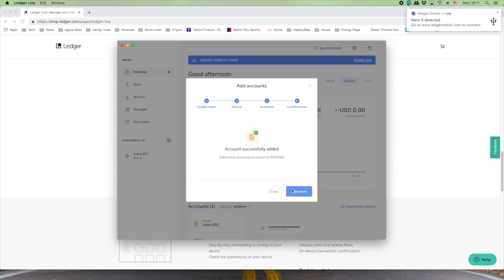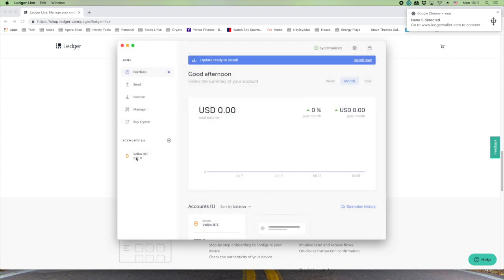From there, within Ledger Live, you can see there's a send receive button, so I can start sending and receiving Bitcoin to that specific wallet. It will give me my Bitcoin wallet address. So that's all you need to know about setting up your Ledger Nano S. You can go to the Ledger site for further help and frequently asked questions, but it's very straightforward. Follow the instructions and you pretty well can't go wrong.